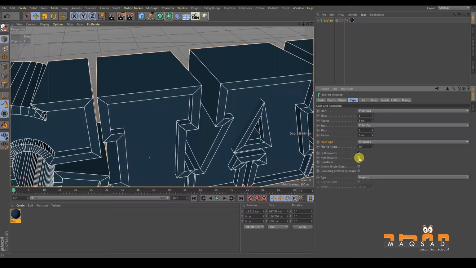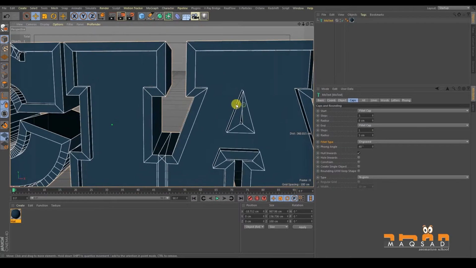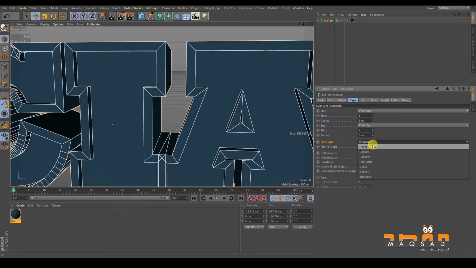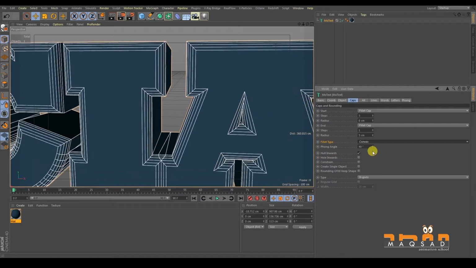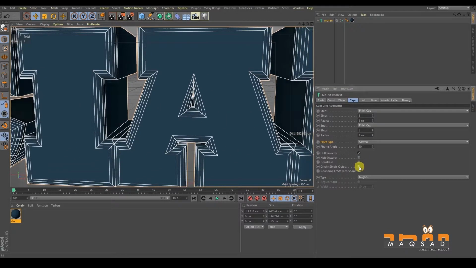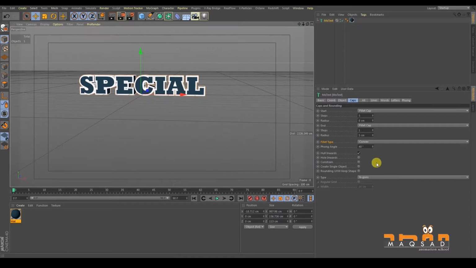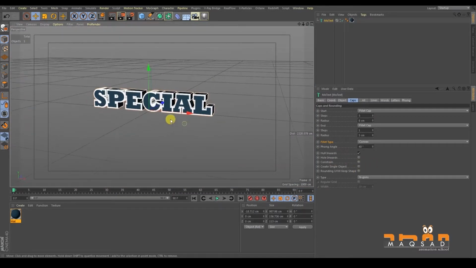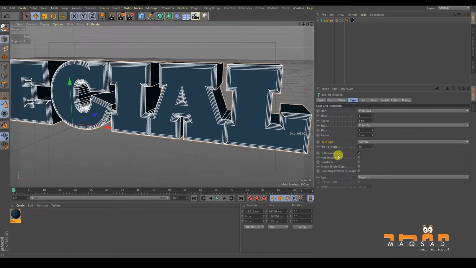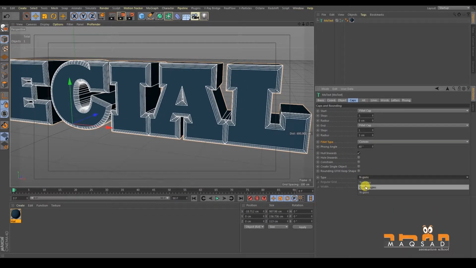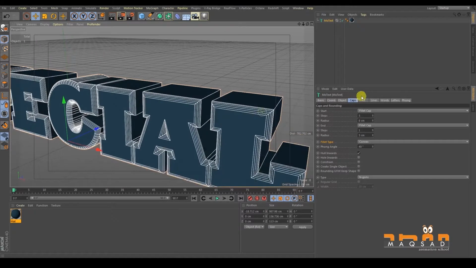Similarly, hole in words means the letters which should have a hole inside can have a hole. Create single object makes everything a single object. The remaining options you can ignore.